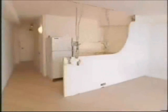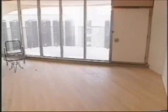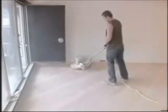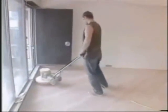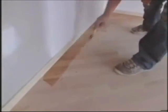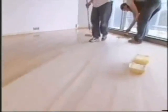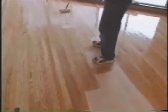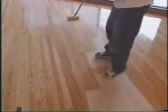Two months after demolition, the new oak floors are in, and already the space is looking brighter, warmer, and more contemporary. The floors were laid on the diagonal, creating the illusion of more space. But before they're truly finished, these floors need to be sanded, vacuumed, and sealed. No trace of dust can remain. Sand wants a matte natural finish, so a clear coat of polyurethane is all it takes to seal in color and seal out moisture.